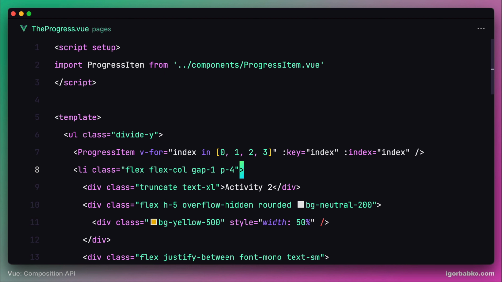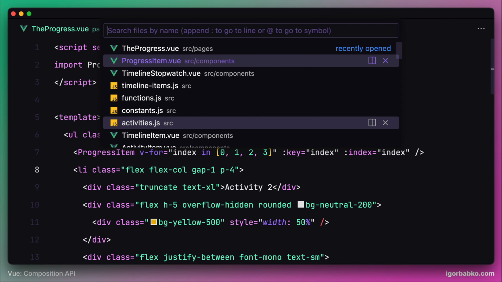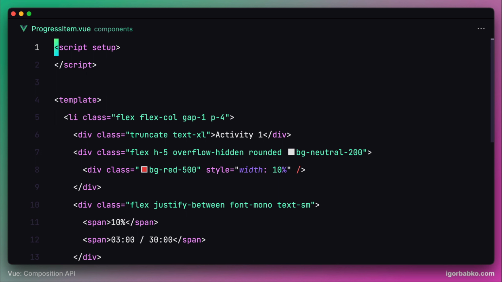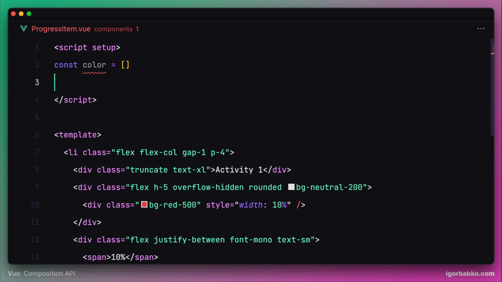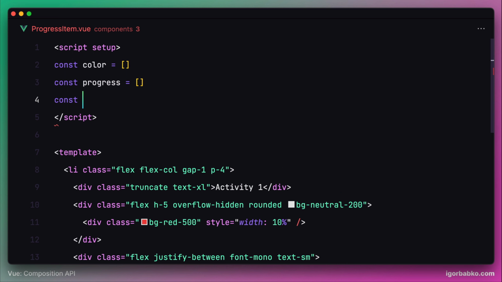And now we're going to make these components look different. And the way we're gonna do so is as follows. Firstly, let's go to progress item component. Here I'm going to declare 3 constants called color, progress, and time progress. And let's just list all those values we were using before in the template and put them in these arrays.